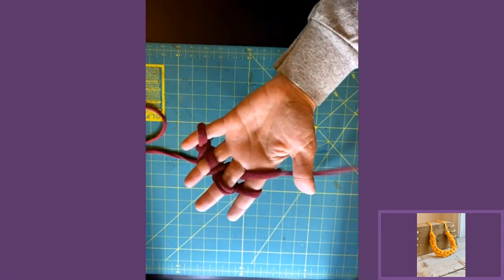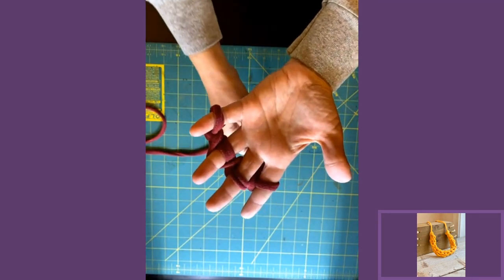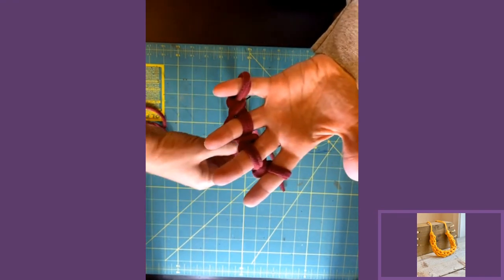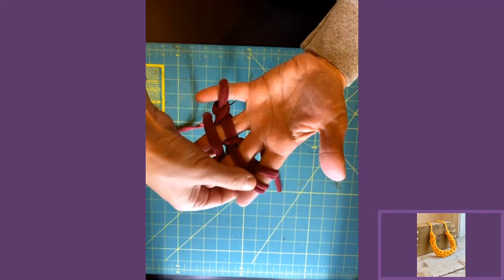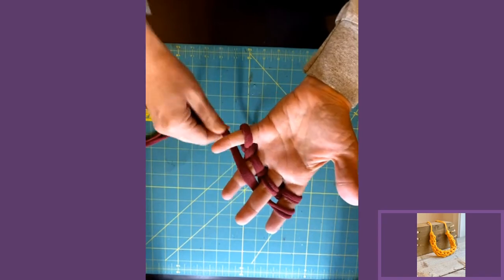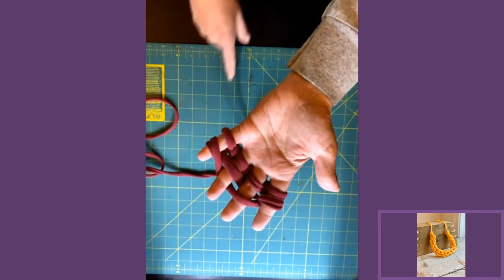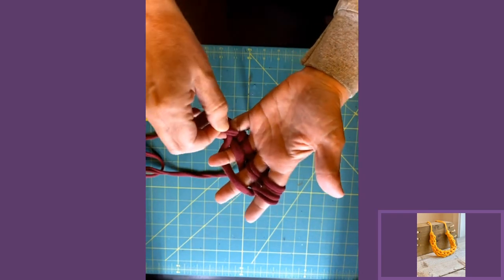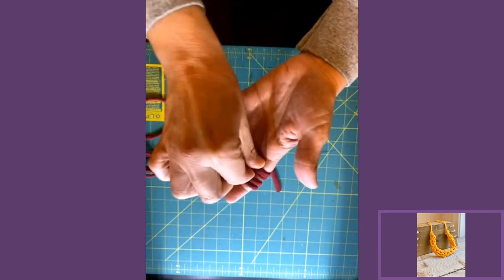Here's the only difference with the starting. You're going to take your tail and put it behind your index finger. And now, with your working thread, you're going to come in front and weave. I'm going to move it down. My fingers are a little bit short. And come back again. And then again, up and over, up and over, up and over, up and over.